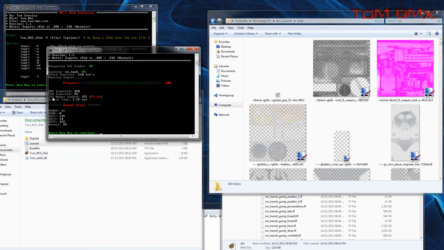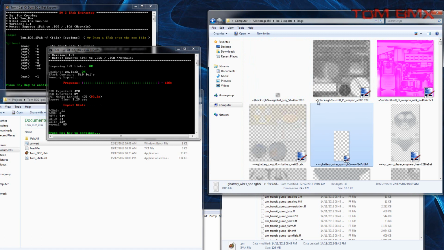When you run it, you'll get DDS exported 420, TGA is 89, which would be the same as normals. IWI names linked: this is the total amount of images that it found a name for. So 93% of the total have got a name, and obviously 6.7% still have a number.